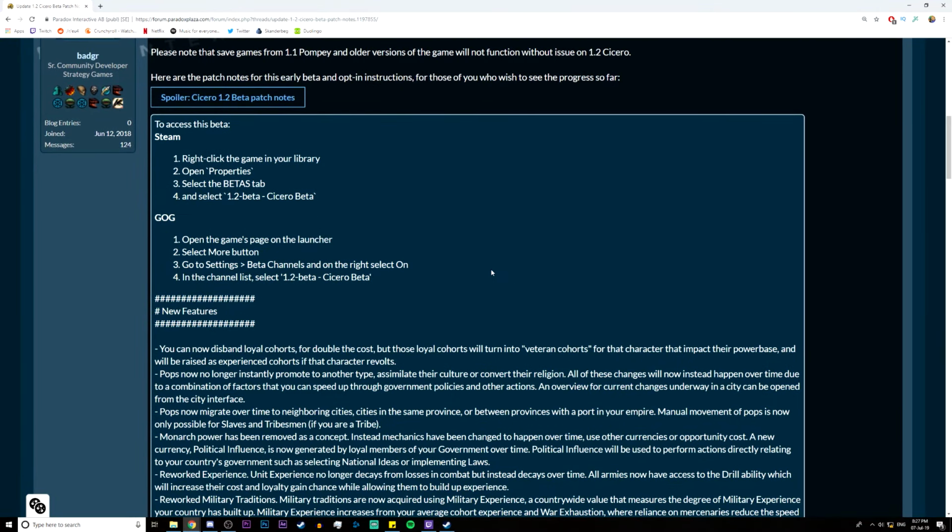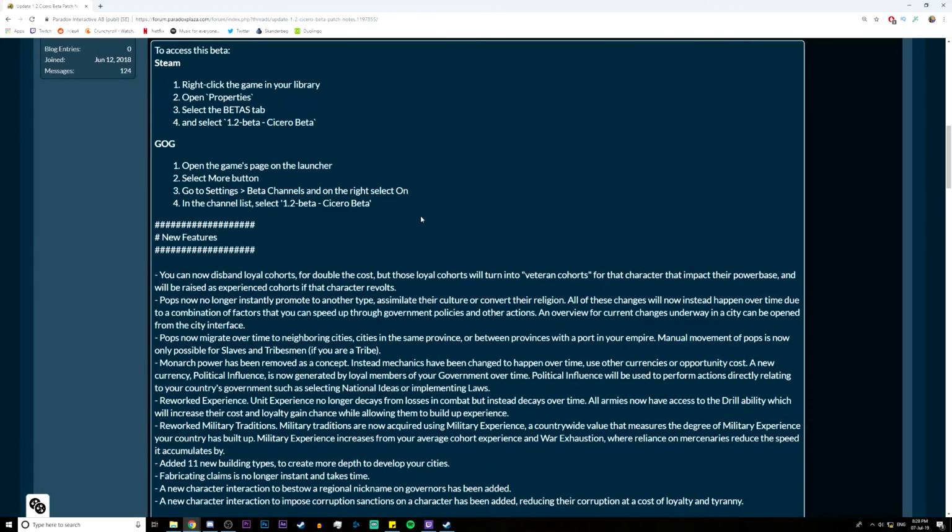So, obviously, you can access the beta through various means, kind of like last time. You can do it through Steam or through GOG. I don't even know what GOG is, I just bought it through Steam. But anyway, however you bought it, you can probably get your way to the 1.2 beta, the Cicero beta. I believe it's called the Cicero, unless it's Cicero, but I imagine it's Cicero. I'm not even entirely sure. I don't speak Latin or anything. So, anyway, let's look at the new features.